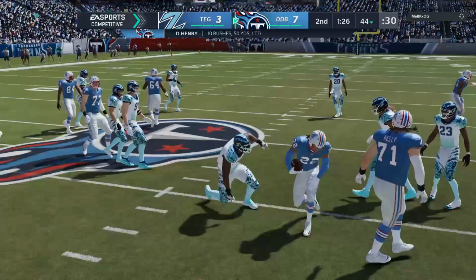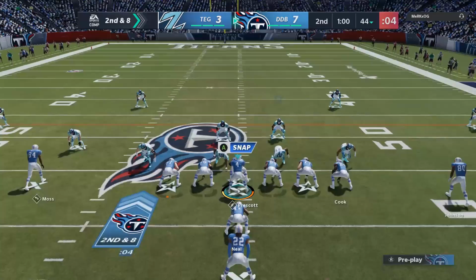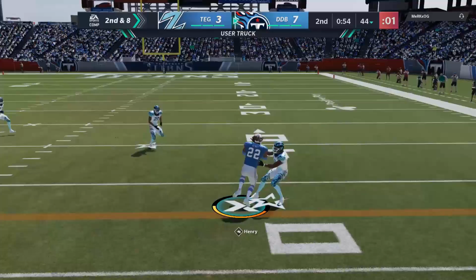All right, guys. Here we go. A minute left in the quarter. I'm going to go right back to the run. I'm going to ID the Mike. There we go. ID him. Let's snap this ball. There we go. Good block. Good block. Derrick Henry, get off of me. 50 seconds to go.